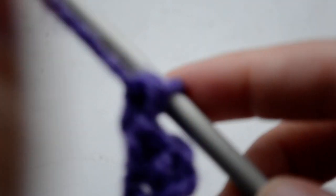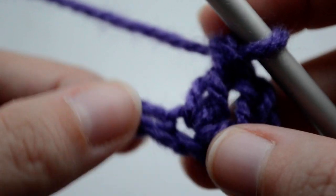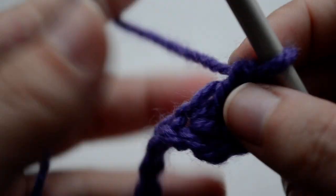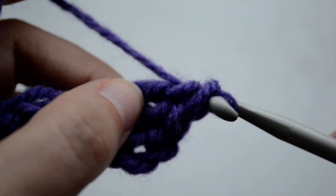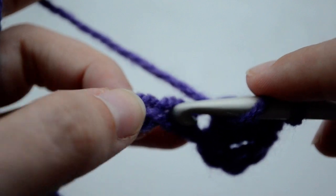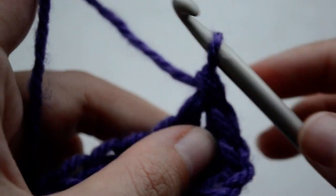You're probably going to get sick and tired of the 3, but you will want to be careful while working, because if you miss a stitch, it's not that everything is going to be ruined, but it's a lot of work to go back and unravel your project and fix the problem. So we worked 1, and we're going to work another one, a double crochet in the same chain space. So there are 3. We're going to want to work 3 normal individual double crochets in the next spaces.